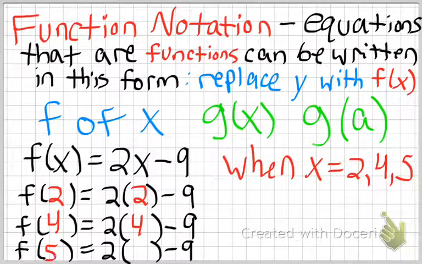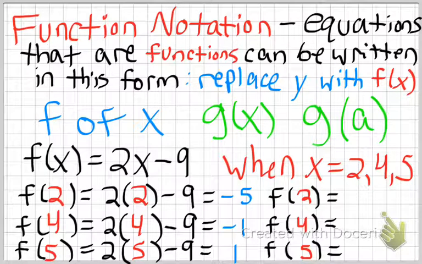Now for the 5. Now, when you go to evaluate these, I want to point out, you never do anything with this left side, ever. You don't do anything with it, because this is not saying f times 2, f times 4, f times 5. It doesn't mean any of those things. It only means that it's just a label. Hey, we plugged in 2. Hey, when we put in 2, we got out, and let's find out. Let's evaluate each of these, using the order of operations, of course. So using the order of operations, we can know what the output would be.